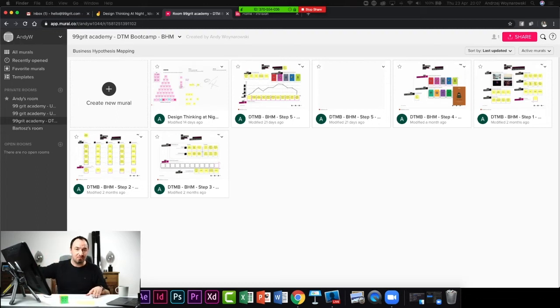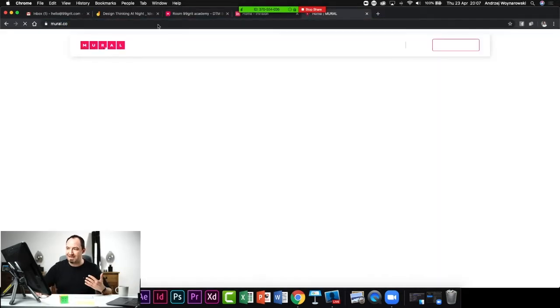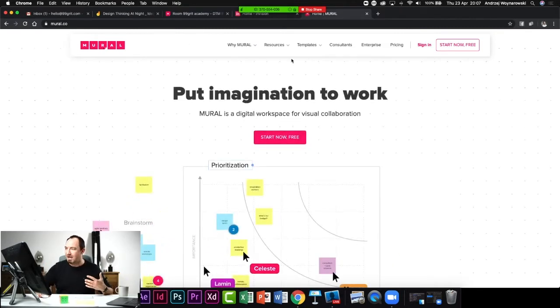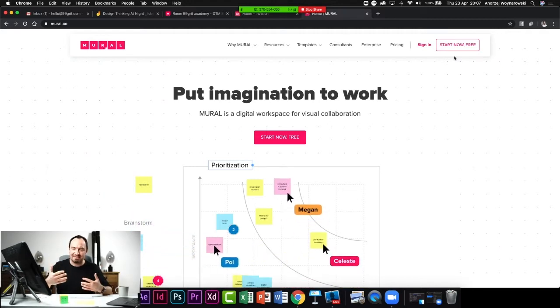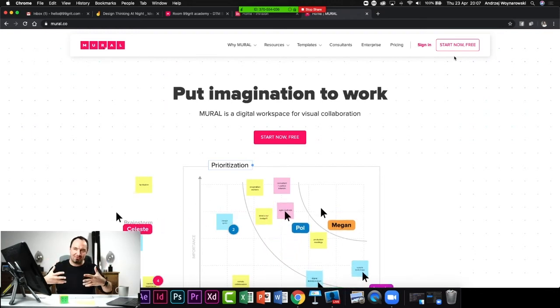As you can see, this is Mural app. I think that if you go to mural.co, you'll be able to... I'm actually going to do that with you, mural.co. If you go to that page, you get to the landing page and you can basically start it for free, and I believe it's 30 or 90 days currently. Actually, I think that it's 90 currently due to everybody trying to do everything remotely now.